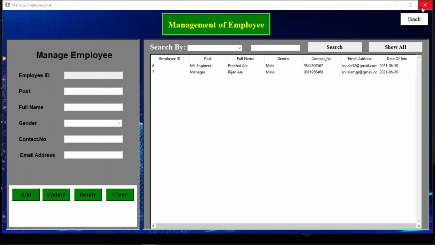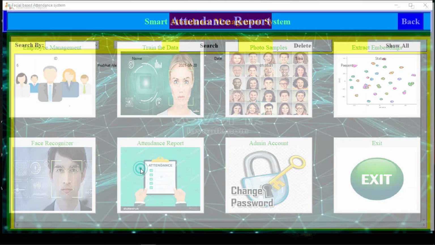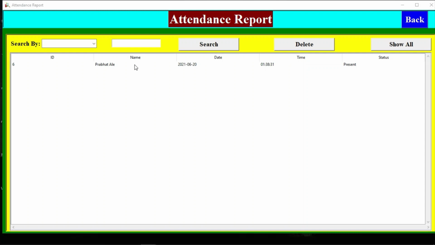Now let's see the attendance report of today. Only I was able to do the attendance, which means Rizan Ale, the manager, has still not done the attendance. Suppose he is not able to do the attendance at the time that I mentioned earlier, then his attendance is automatically marked as absent after that given interval, and an email notification is sent to every absent employee.